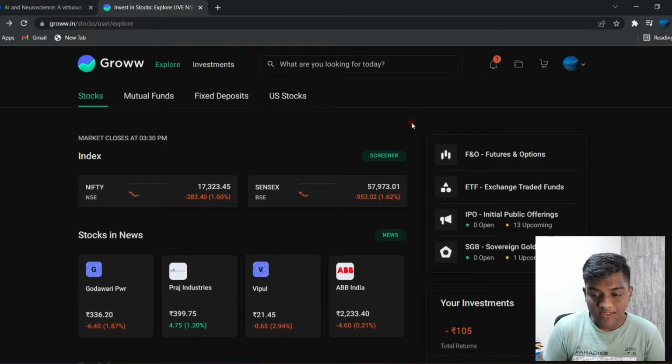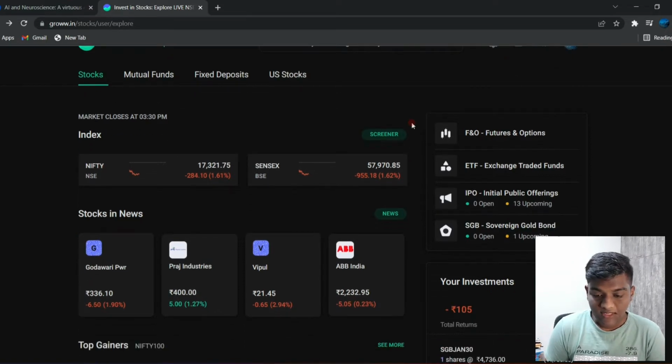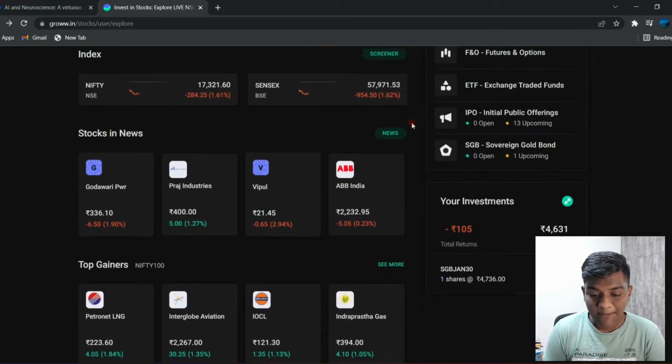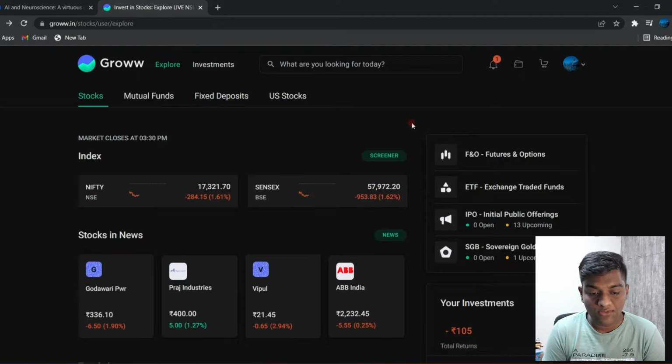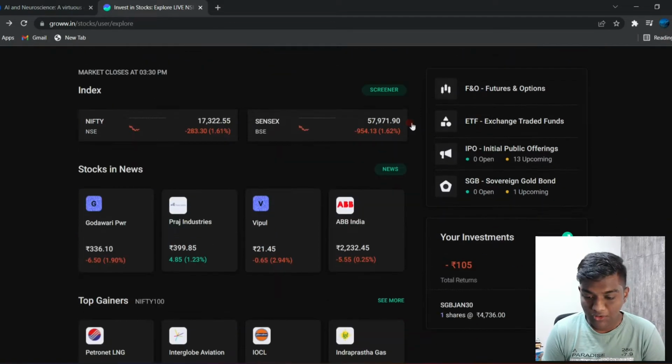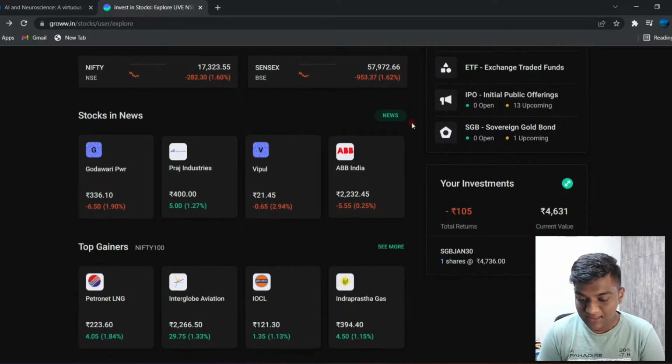So here is Groww. This is how Groww looks when you open it on your desktop screen. You could also use the app, but I have used desktop to demonstrate even more features. So this is how Groww looks. I'm not actually using this account of Groww. I have many demat accounts, but this is an inactive one of mine. So you could also find my investments here.